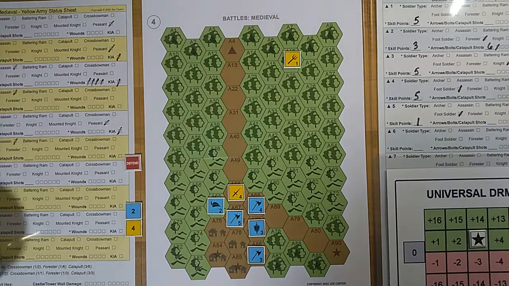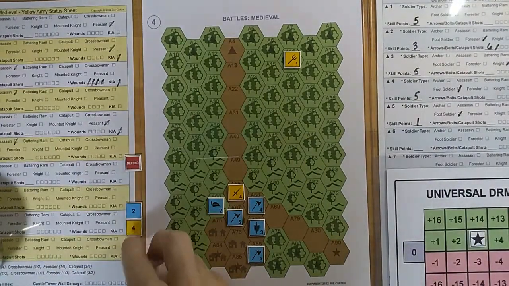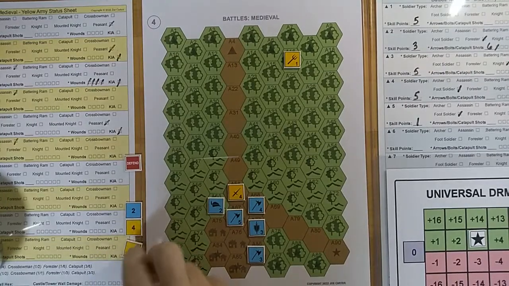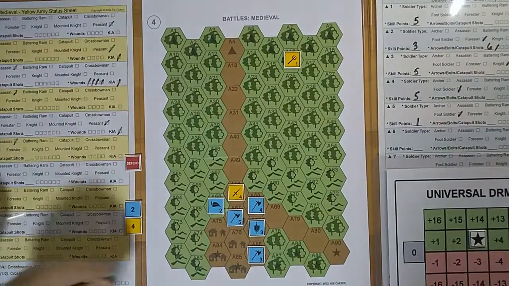I rolled a 7. So he's going to attack the higher number. He's going to attack my number 5 foot soldier. Okay, and the 4 has no skill points. So I don't think he's going to do very good. Rolled a 2. Total miss. Okay. Don't even have to calculate that. Okay, next. 6. Okay, 6 was killed in action. We remove that from the thing.